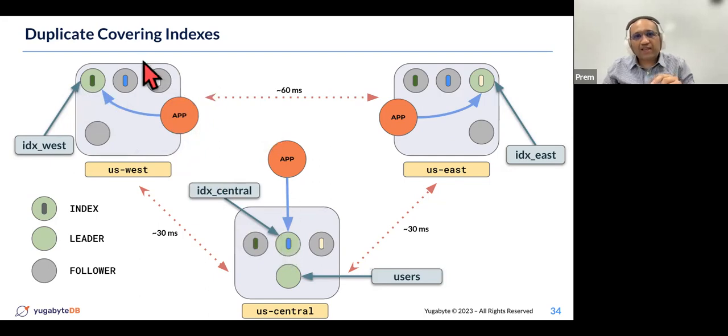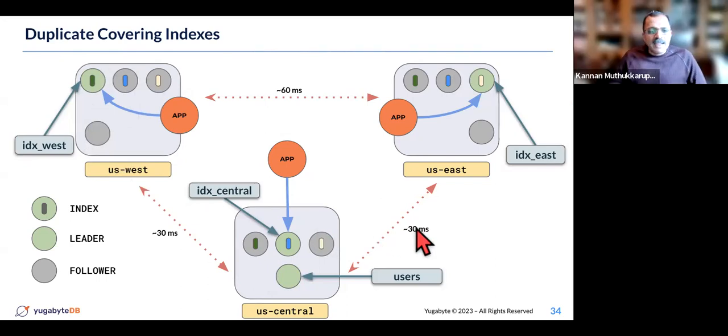At the same time, because you have 3 indexes attached to your table, think about the case where this region fails. If this region fails, and if you had placed all the replicas of this index just in this local region, all the replicas and the leaders will be lost. Then all your writes will fail because the update cannot be made to the index. That is why it is absolutely important, when you do duplicate covering indexes, that you place your replicas on multiple regions.